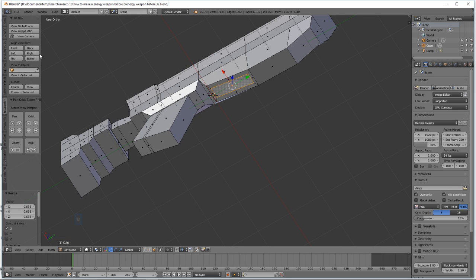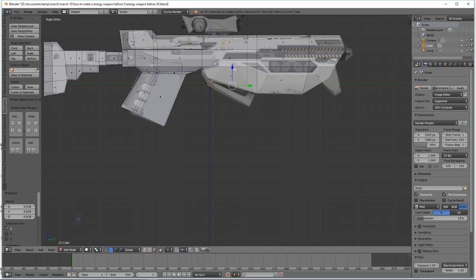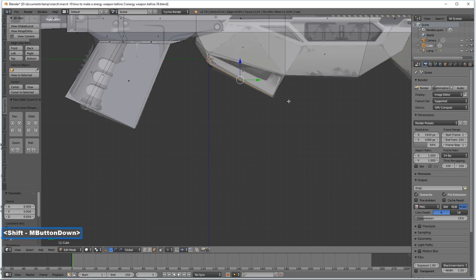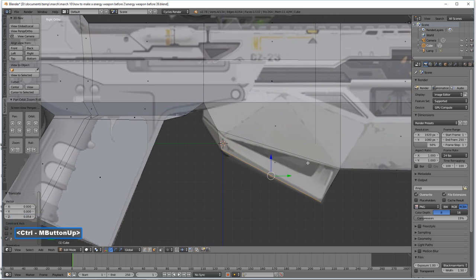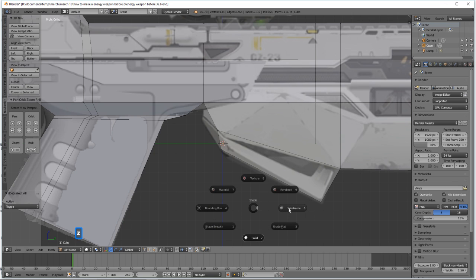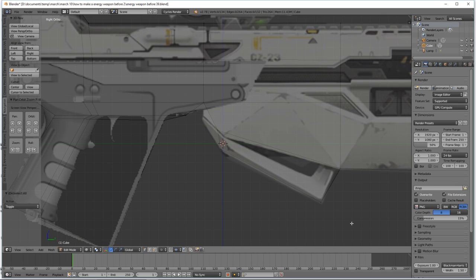I'm now going to click here to go to right view. I'm going to push this down some, then press R to rotate. Like that. I'm going to hold control and the middle mouse button to zoom in. I'm going to hold shift and the middle mouse button to pan. I'm going to hold control and the middle mouse button to zoom in. I'm going to press A to deselect. I'm then going to click here to go to vertices select. I'm then going to press Z and then click here to go to wireframe view.